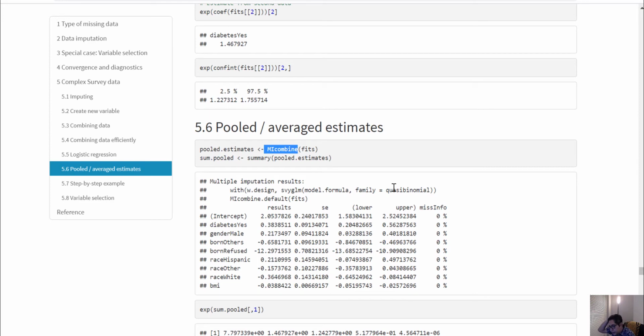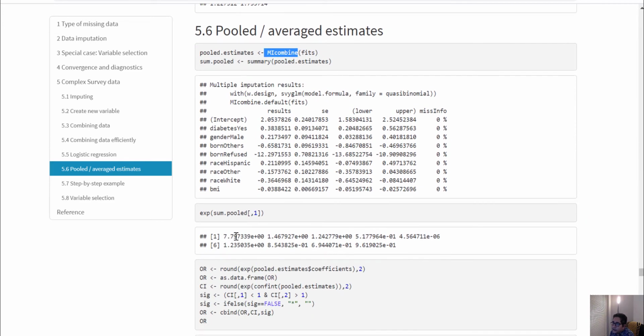To pull the estimate from survey data, we need to use the MI combine from the mitools package, and that gives me the summary of the beta coefficient and the confidence interval. You can get the odds ratio by simply exponentiating them.